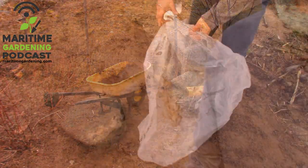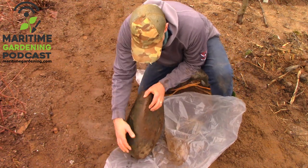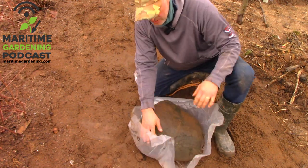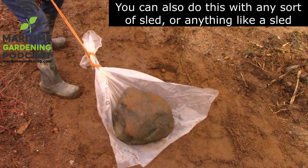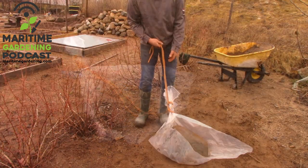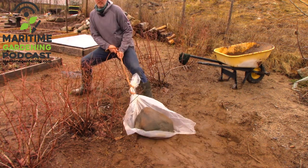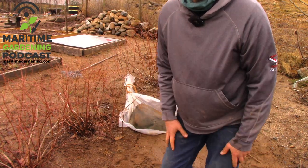Now take the rock, put the plastic down, and roll the rock onto the plastic — get it as far up as you can. Ideally the plastic is even longer so you can tie it off at the back so the rock can't slide out, but even a small piece will work just fine. Grab the rope and pull — the rock will come with you. The trick to pulling heavy stuff: hands close to your waist, get low and pull in little bits, little increments — not big long pulls. Try to keep your back straight.